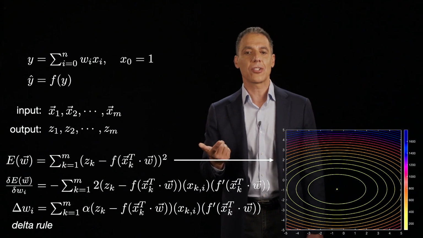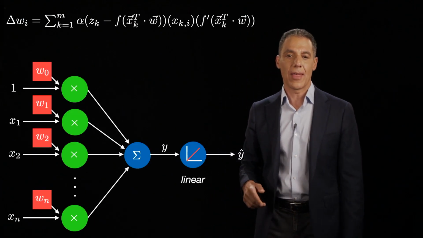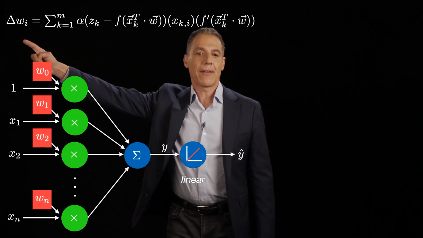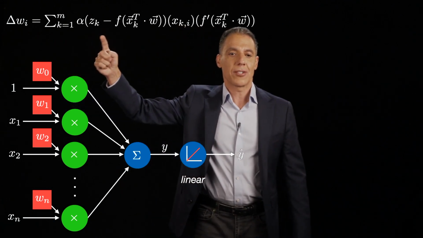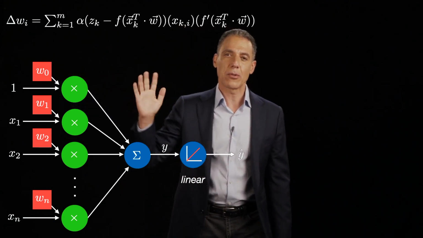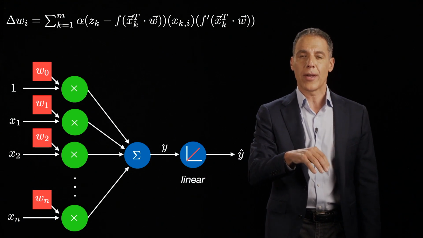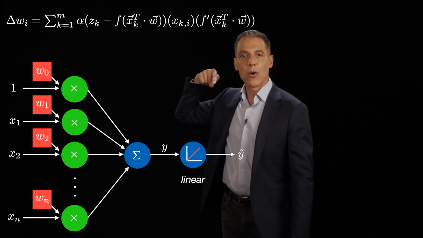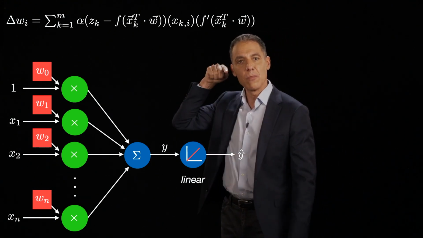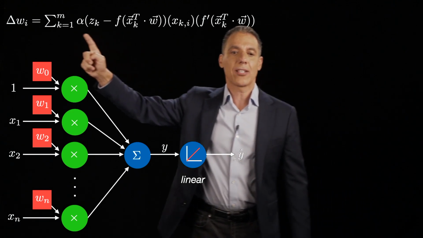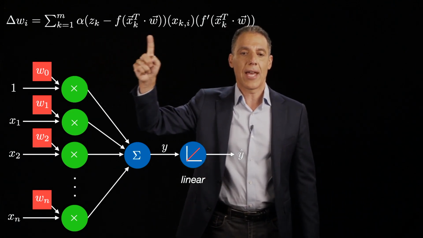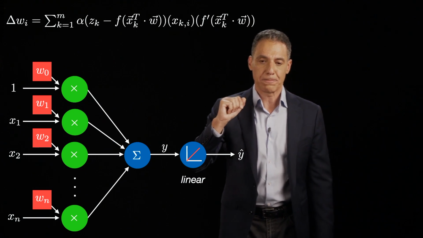So let's see what that looks like by instantiating the f. So let's go back up. I've got the delta rule here. This alpha here is the weight. So if you remember when we were talking about iterative least squares and steepest descent, there was that notion of you pick a direction in the space and you move in that direction. That's what this is going to be. And then you evaluate this as well.